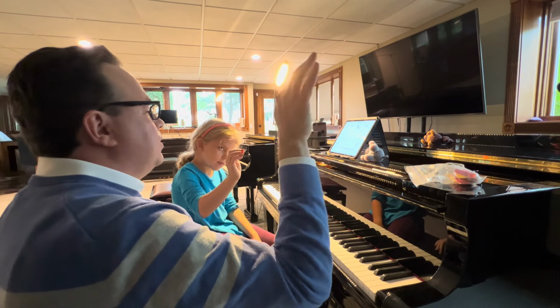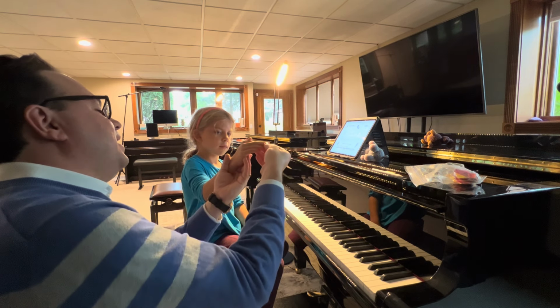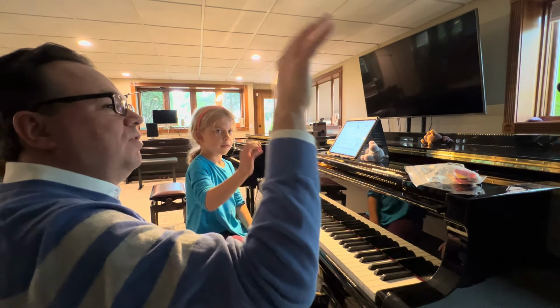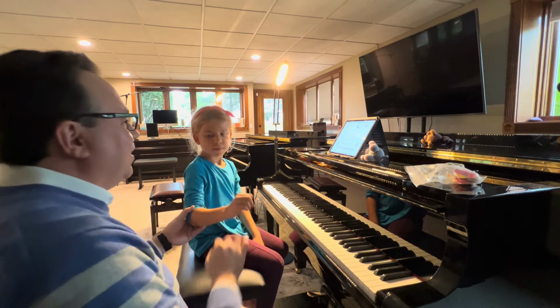One, two, three, four, five. And keep this as one unit without breaking the wrist. One more time, and pianist hand again. Nice. So one, two, three, four, five. Can you do five, three, one in the air for me? Five, three, one. Always with the arm, the whole unit, okay? It's one thing. Does that make sense?